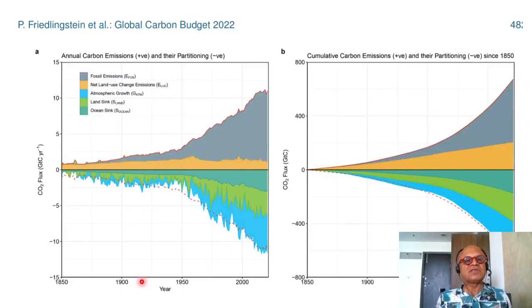Just to look at some background, this is the annual report put out by the Global Carbon Budget, typically led by Pierre Friedlingstein. It shows, going from 1850 to the end of 2022, the various sources and sinks, and the main point I want you to note is that the ocean sink here has continued to increase. So the ocean right now takes up 35 to 40%, and of course the worry is that with the ocean warming, the reduced solubility and also wind changes, etc., the ocean will begin to saturate or become a weaker sink than it has been. So we'll have to watch out for that.